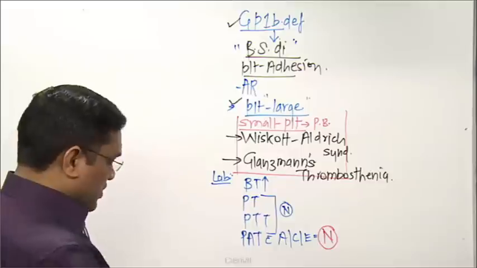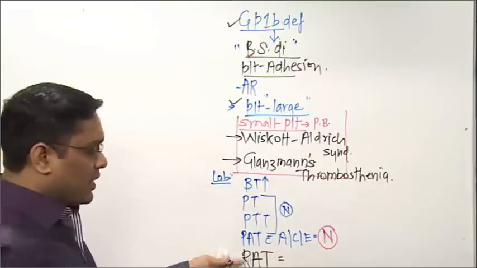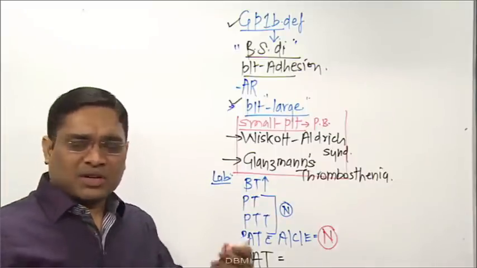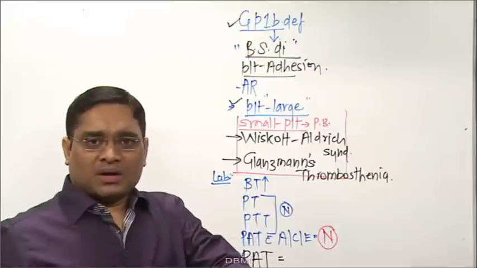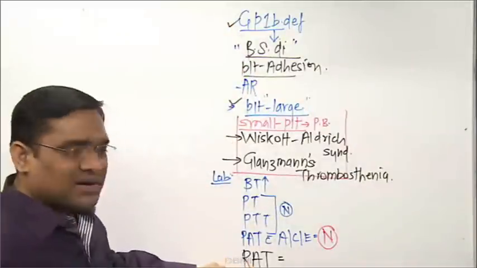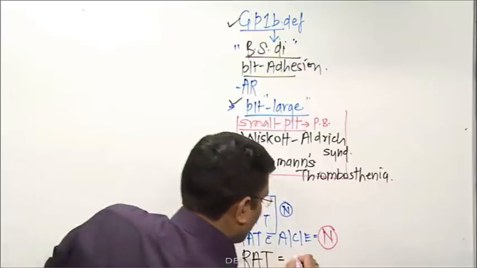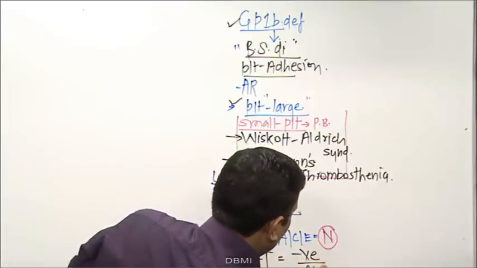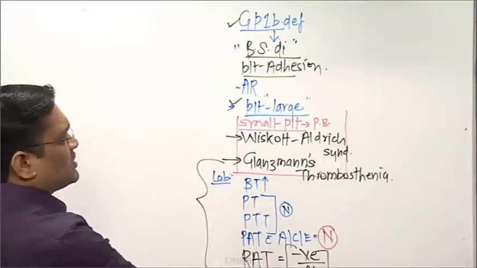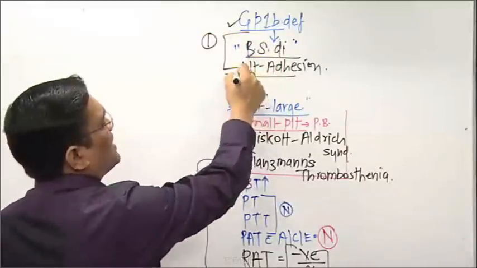But when we talk about the ristocetin adhesion test, what will it be, positive or negative? Positive means normal, negative means abnormal. Here GP1B is absent, so when you add ristocetin, there will be no adhesion. It is negative. So the ristocetin adhesion test is negative, or abnormal. This is how we have to remember. This is the lab finding of GP1B deficiency, or Bernard-Soulier disease, the number 1 platelet adhesion disorder.